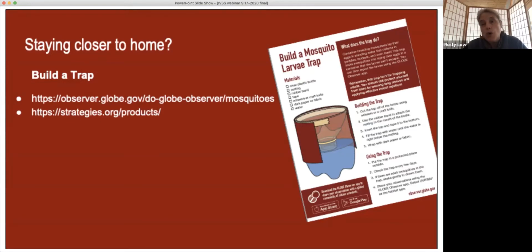You may not be wanting to go out and roam around and collect mosquito sites right now in this climate, but students in classrooms can actually do a project by staying close. They can build a trap using a 2-liter pop bottle, using materials that they have at home, take that trap that they make, put it outside their door, and you suddenly have a group class project that everybody can participate in without coming together.